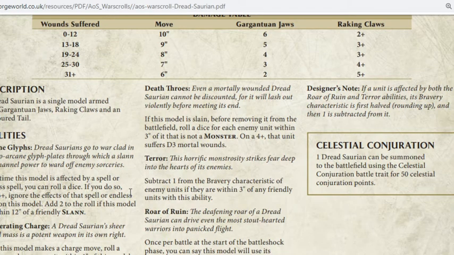I take this back, actually. I misread it before. I thought it was for each model within 1 inch, but it says roll for each enemy unit. You roll only 1 dice per unit, and you only do D6 or D3 mortals. That's actually rather disappointing. I thought you would do D6 mortals onto the unit for each model, but that is obviously not what's going on here. So his damage is not very good whatsoever, and there aren't a whole lot of ways to make it much better.